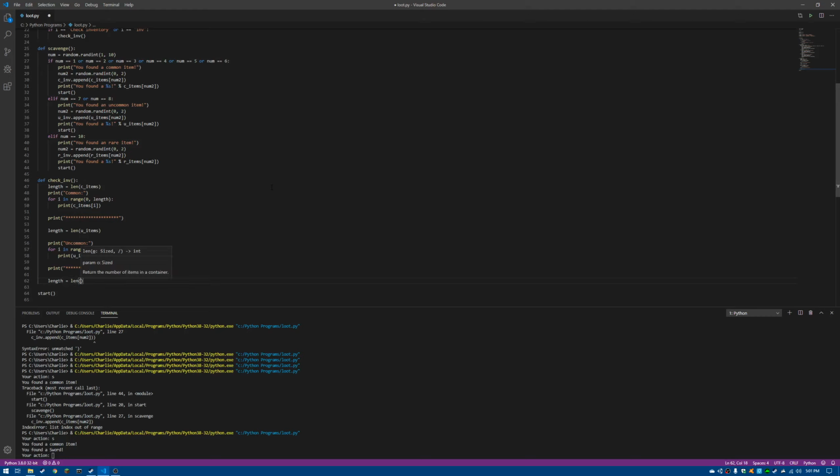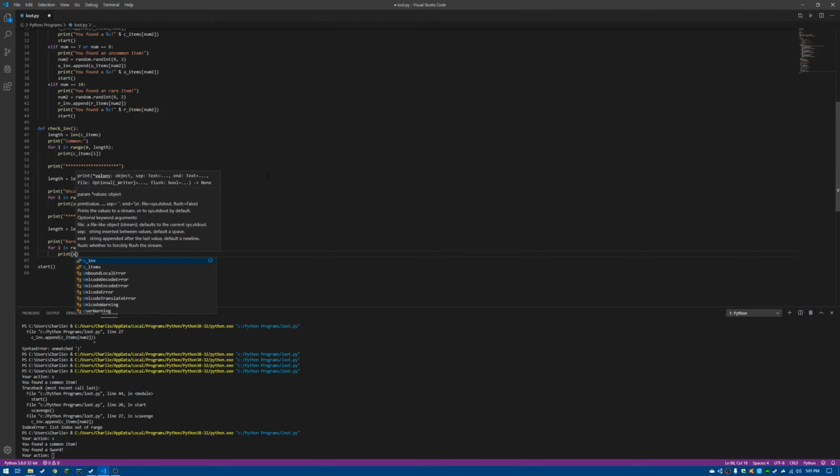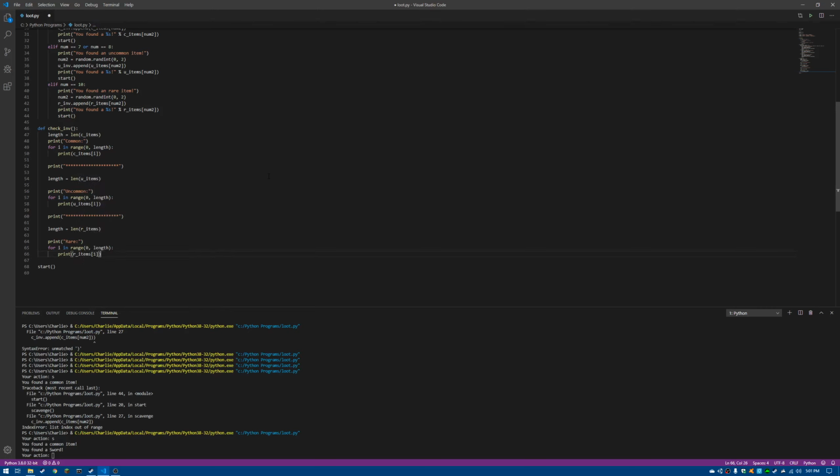Length equals len r items, and now print rare, and then for I in range 0 to length, colon, print r items I, not 1, I. There we go.